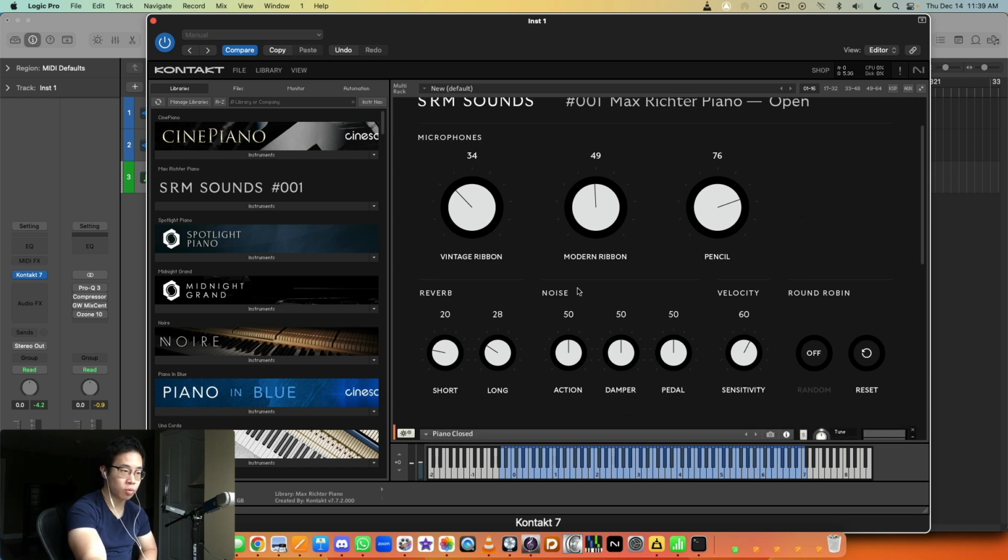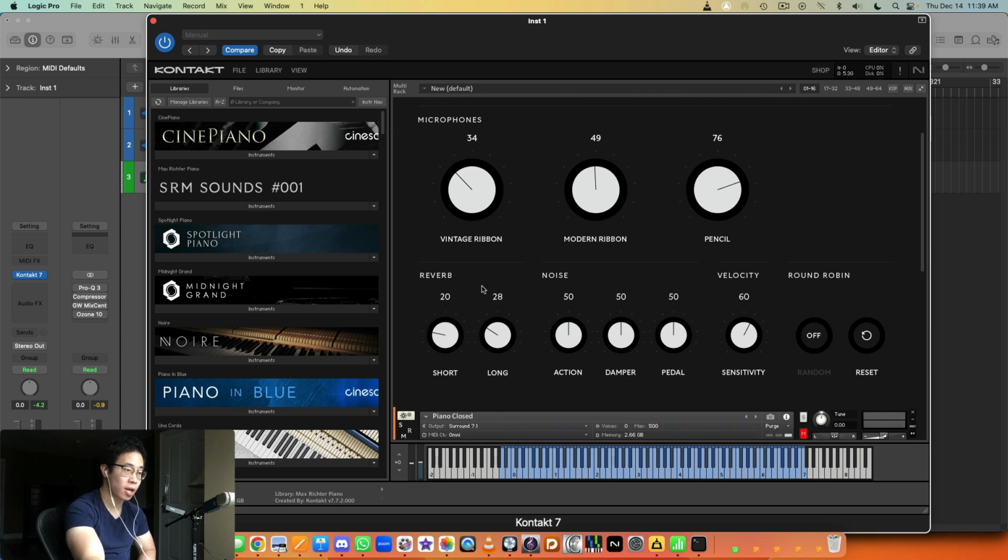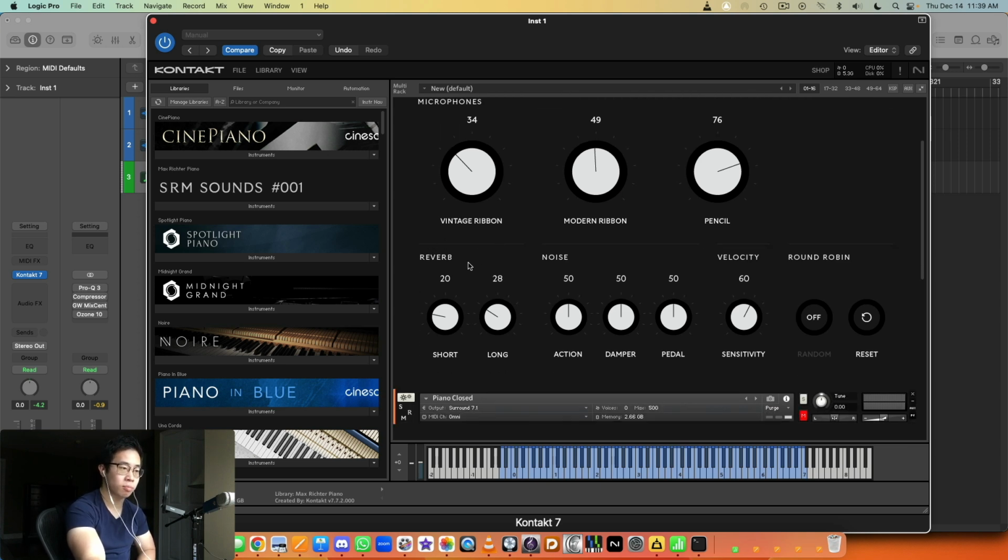And then you've got these other ones: reverb, noise, velocity, round robin. But I typically add reverb in post anyway. I typically don't use too much onboard reverb in libraries. Noise floor, I might typically lower the damper, or the pedal as well. I don't really want to hear too much of that because I can add my own pedal, and I don't want the pedal noise to distract from the piano sound.